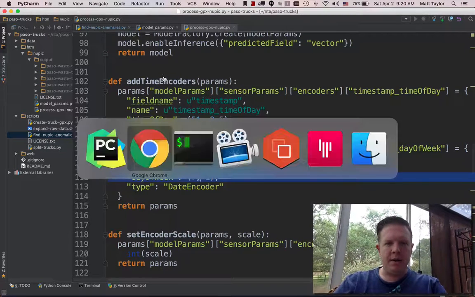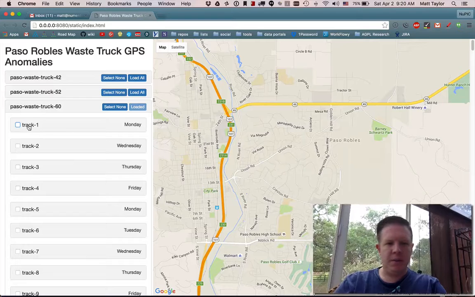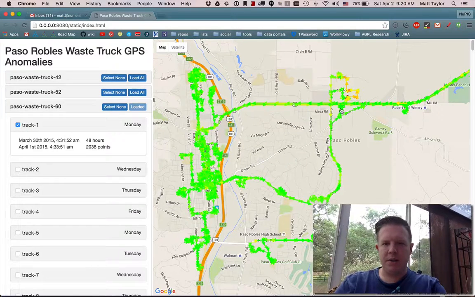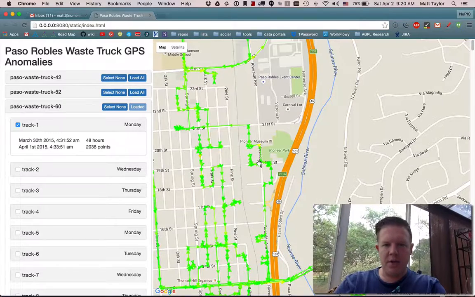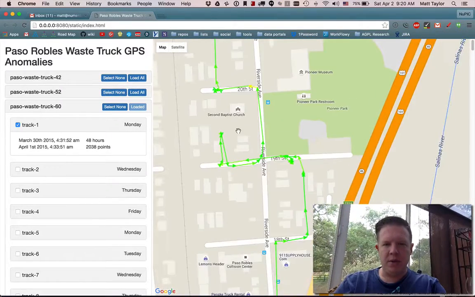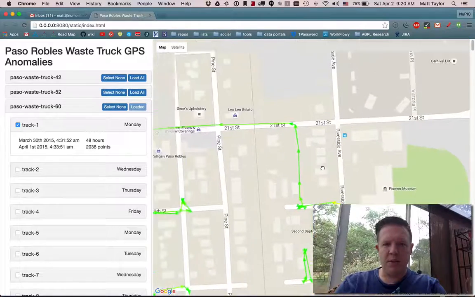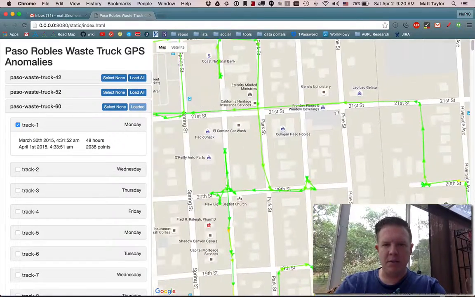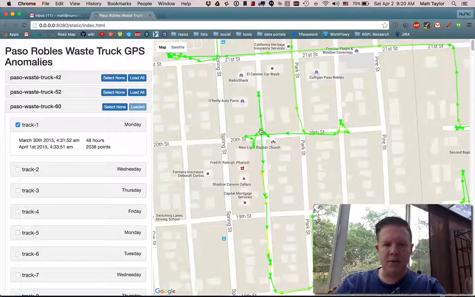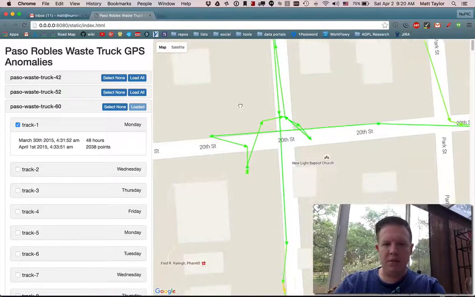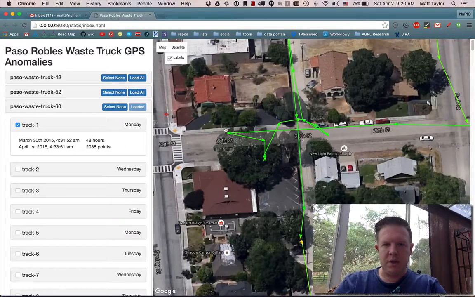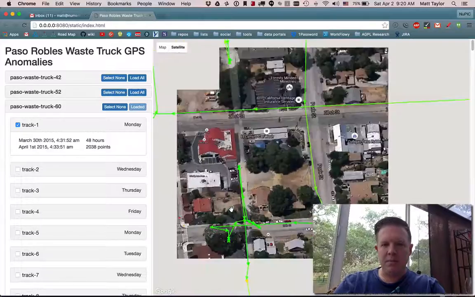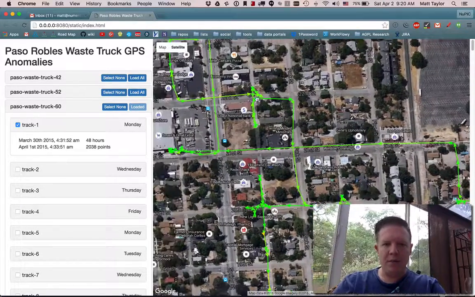As far as sampling, I decided, based on conversation at our stand-up the other day, to not sample at all. So these are raw points, the exact points coming out of the trucks. I'm not taking any samples. You can see it's quite detailed. You can tell pretty much everywhere it stops. Obviously there's a stop there, there's a stop here, there's a stop here. So we've got quite detailed routes going on here.